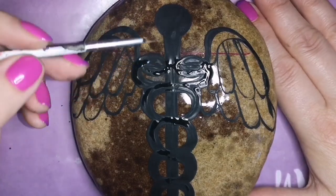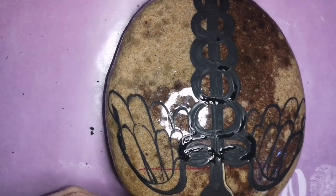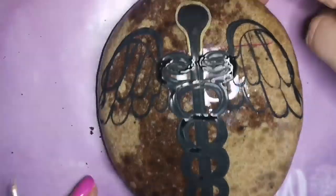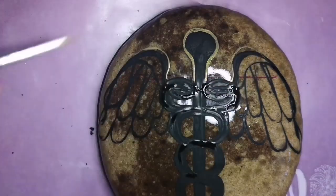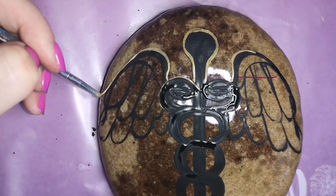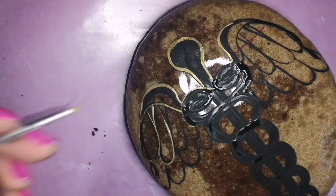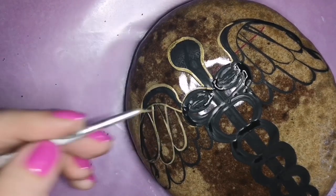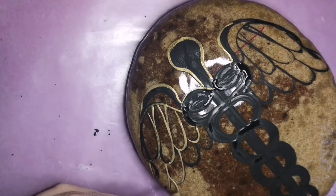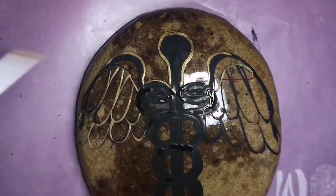We will be outlining in gold, and then you'll be able to see all the little bits and pieces a little bit easier. I do the same thing I always do: outline it in gold, then go back and clean it up with black anywhere that needs to be thinned out where the gold is messy. This part takes me a little bit longer because it's where you're perfecting the painting prior to color — but it's one of my favorite parts, getting the image the way I want it before I add color. It's the challenging part. While I'm doing that, it might get a little boring, so I'm just going to gab.